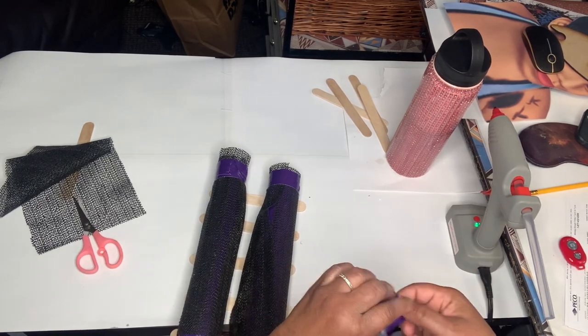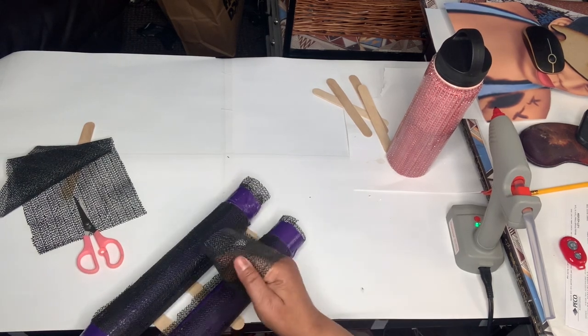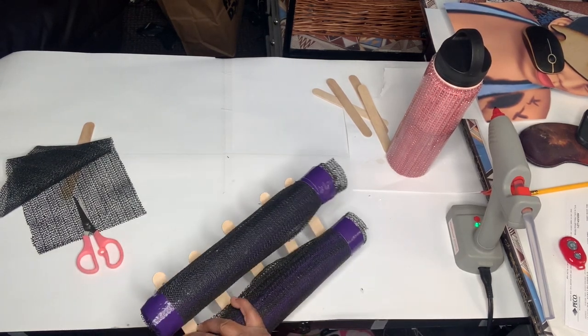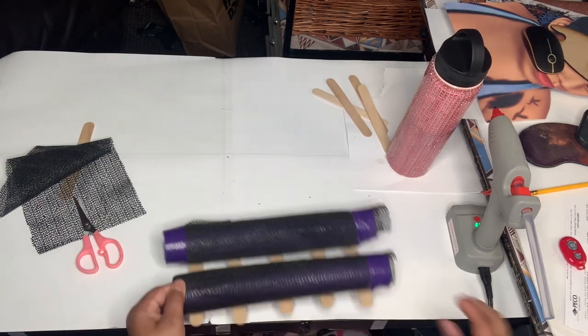I told her it was corny. Look at her making me look crazy on this camera. Oh, well.